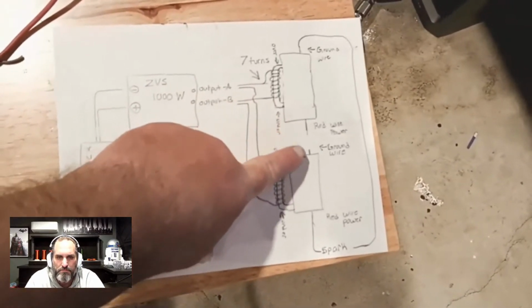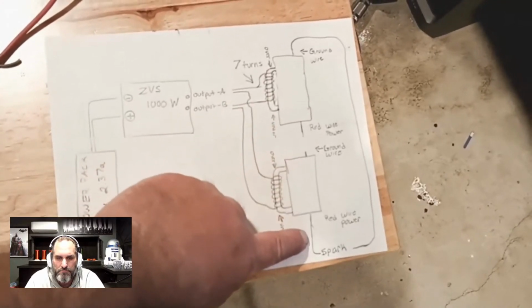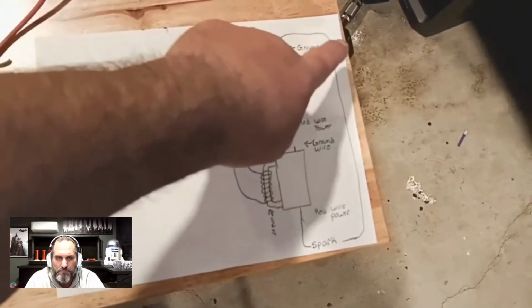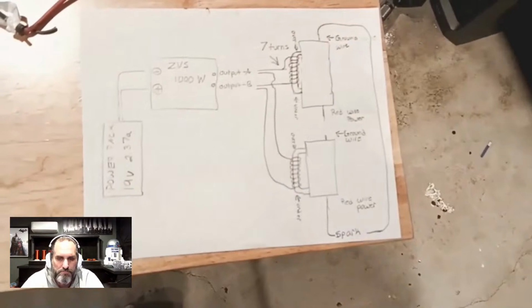Again, red wire into the ground right here. And then we have the positive that comes out of here, makes the spark. Here's the negative up here, comes all the way around. Pretty simple circuit, easy to build. Okay, let's go ahead and see.